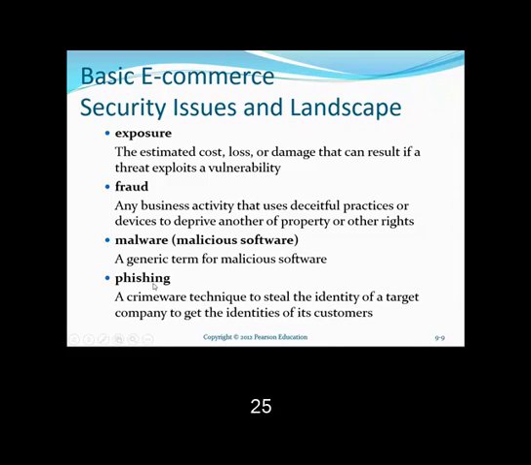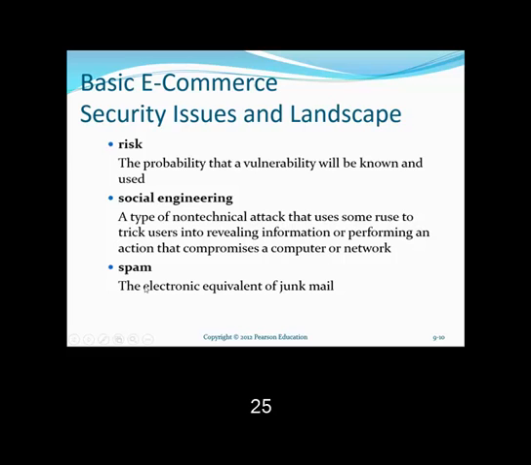And then phishing. What is phishing? A crimeware technique to steal the identity of a target company to get the identities of its customers. This is phishing. So it is a technique used by criminals to steal the identity of a target company to get the identity of its customers. This one we call phishing. Risk, the probability that a vulnerability will be known and used.